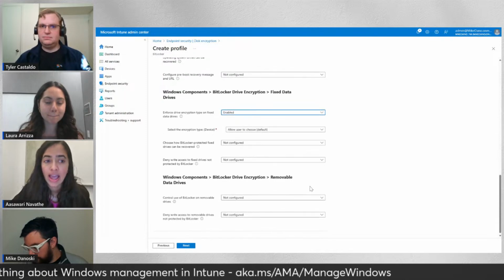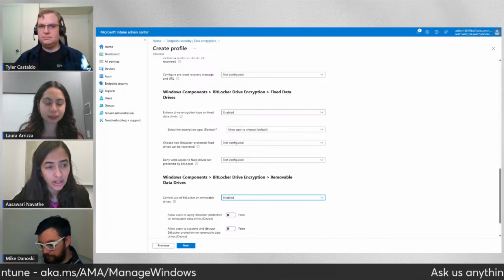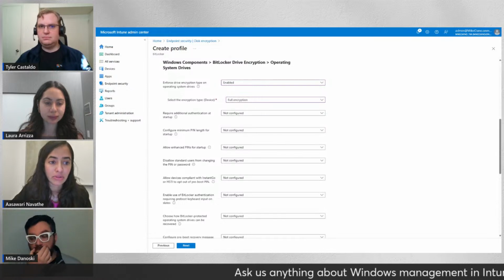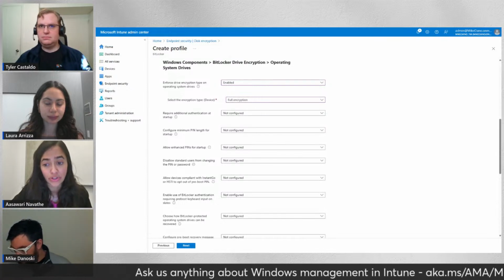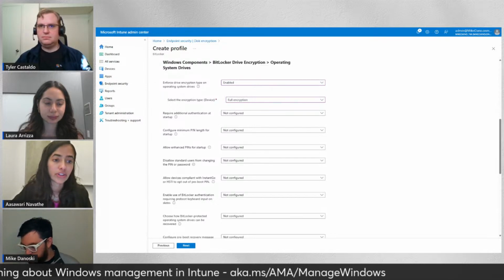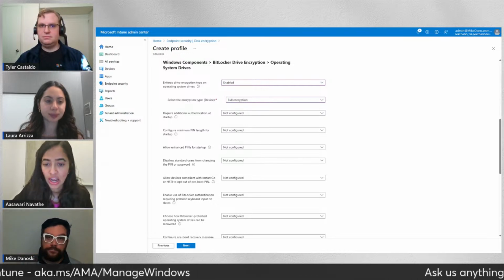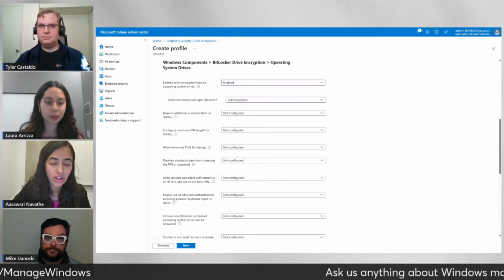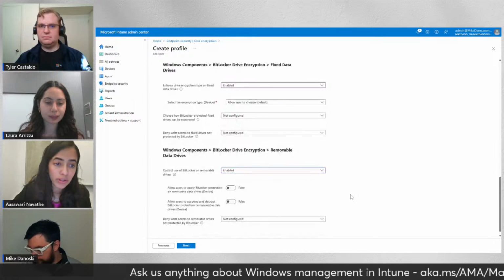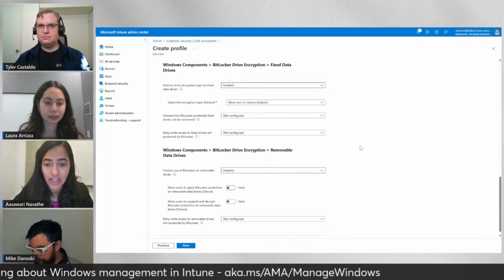That's another configuration you can make, where you would require key escrow to happen before BitLocker encryption starts on the device. Another scenario you can enable here is silently enabling BitLocker, which is really important to customers. The idea is that it enables encryption to start and complete without user intervention, so it's a more consistent experience across all of your devices within your organization without expecting any user interaction there. So there are a lot of options here for BitLocker that you can configure. But that's just one piece of what we are enabling with BitLocker management in Intune.